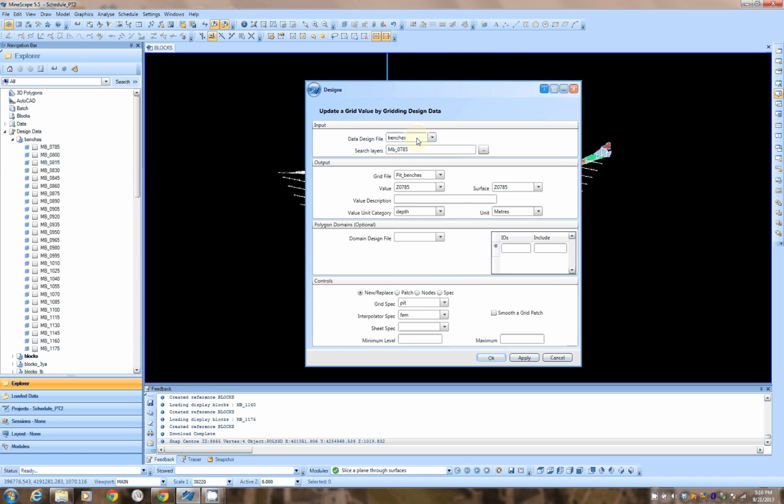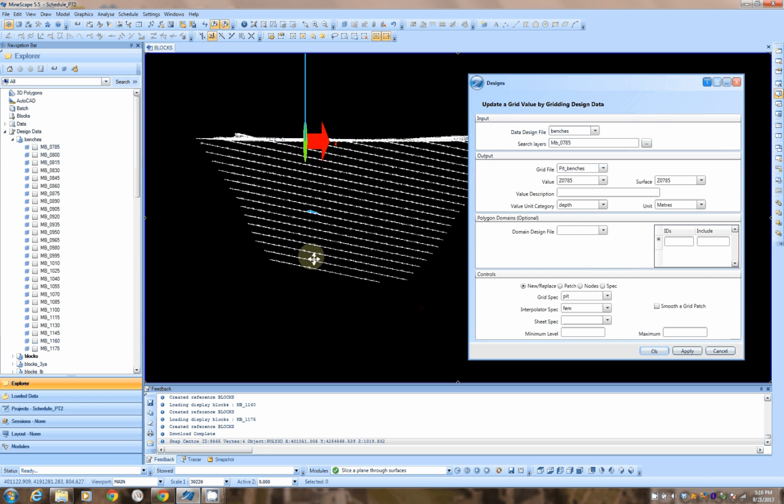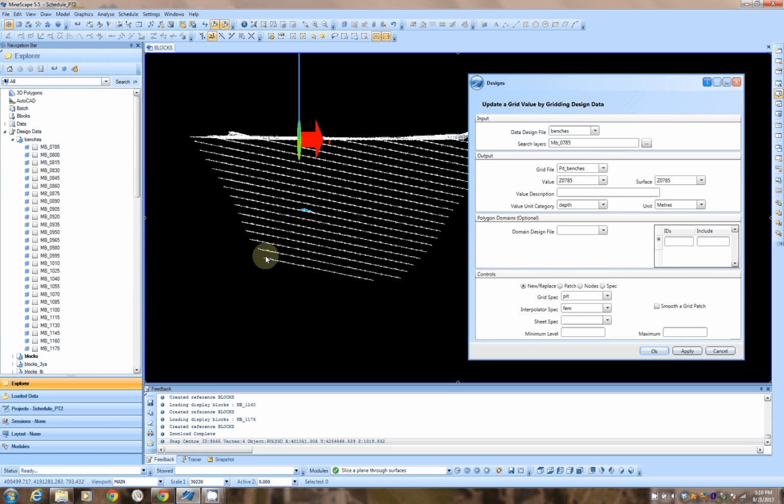I can select one of the layers, in this case the lowest one, as the search layers. So I will take all the elements, all the blocks of this layer, and I will create a grid based on it. So the grid will represent the surface of my bench.